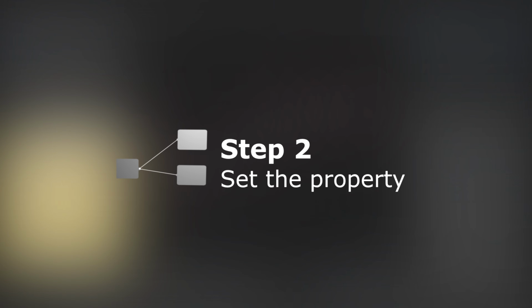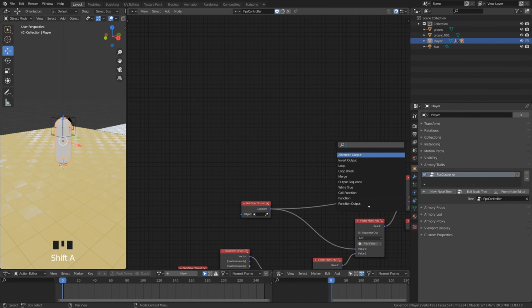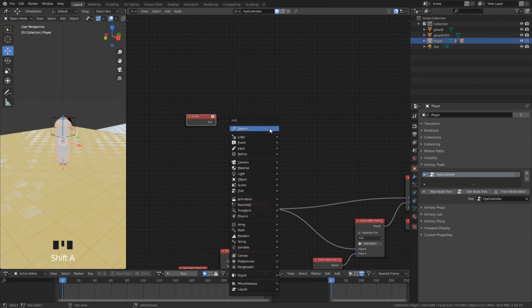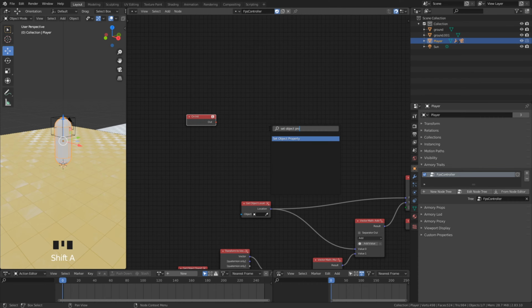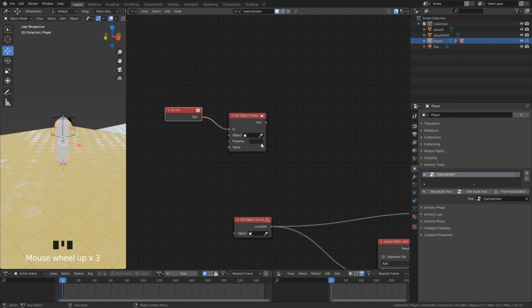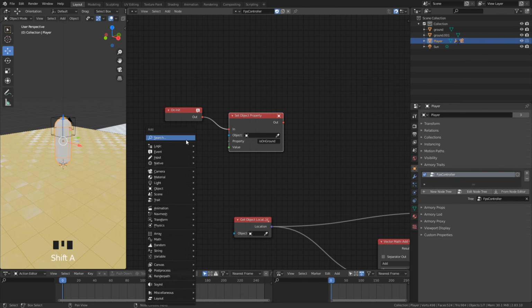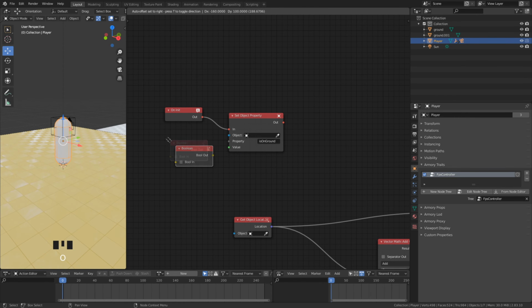In this step we will set up the property that we need to control the jump timing. Here on init we create a new property and give it a name to check if we are on the ground. The property type will be a boolean to check if it is false or true. For the beginning we leave it at false. Here it doesn't really matter.